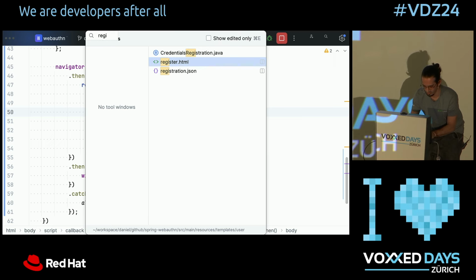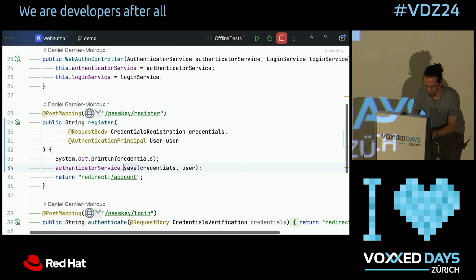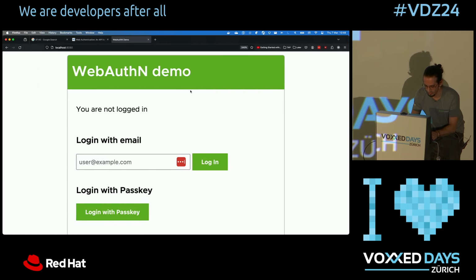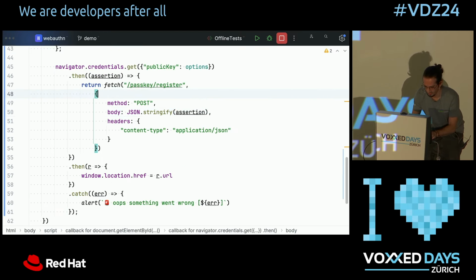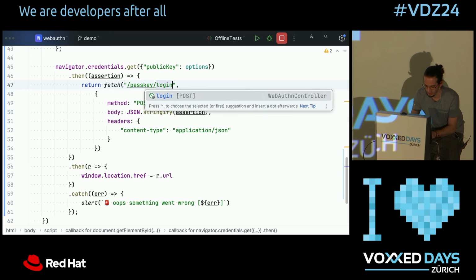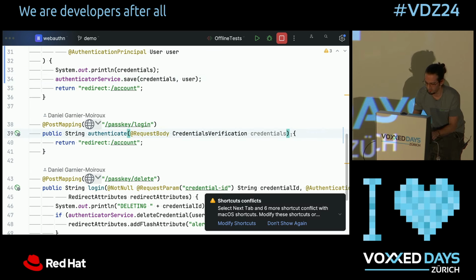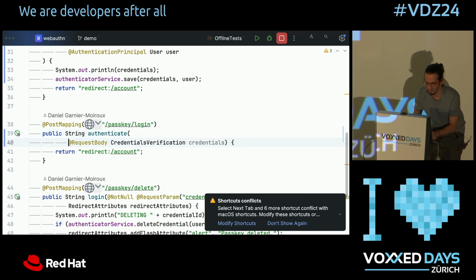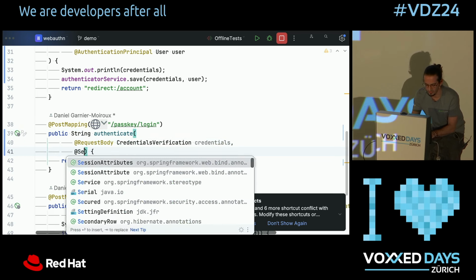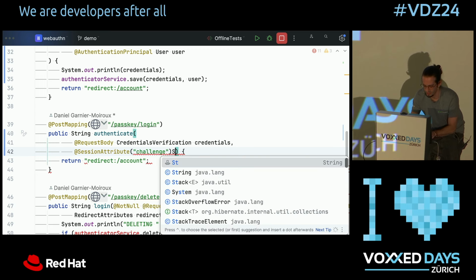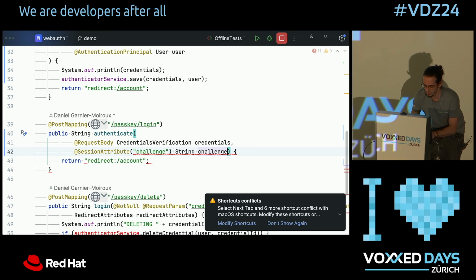Register, it's in the WebAuthN controller, this one. So the register endpoint is here. The login endpoint, sorry, not register. My bad, right? Because I'm trying to log in, not to register. And so the login endpoint takes the credentials. I could display them, but it also needs to take a few things. It needs to take the challenge to validate it. Challenge. So what is in the user session that is called challenge? So I can compare with the signature that comes in.